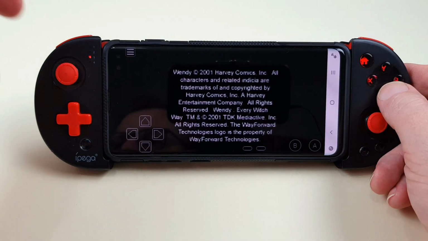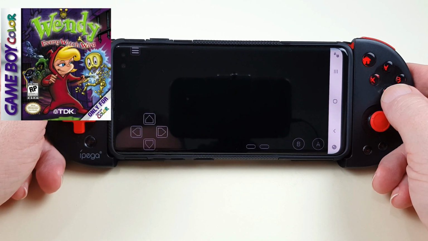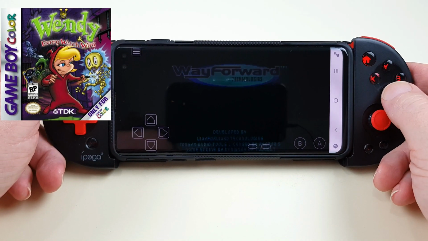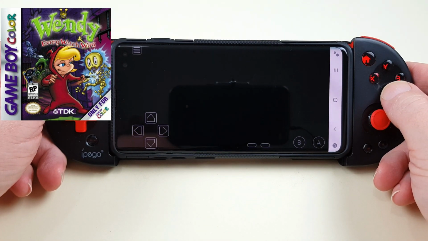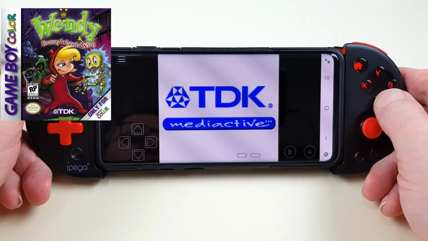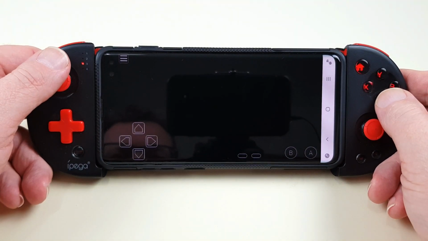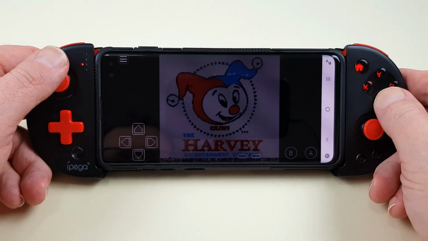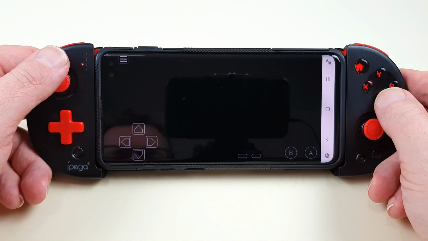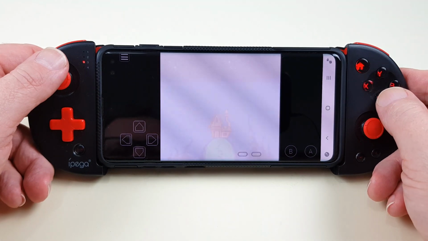So this next one we're going to be having a look at is called Wendy Which Way. What a name, eh? Wendy Which Way. And you actually get to fly on a magic broom on this. Of all things, TDK. Who remembers them? 2001. This is what kids were playing 18 years ago. Yeah, I think we better have normal.